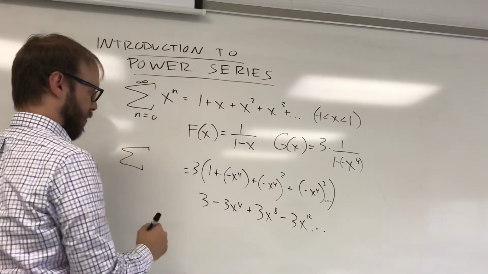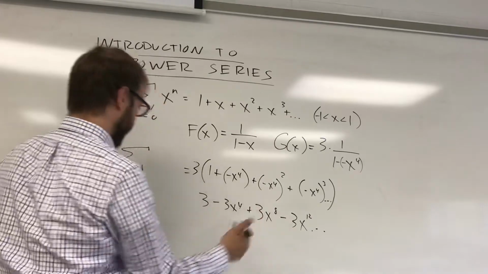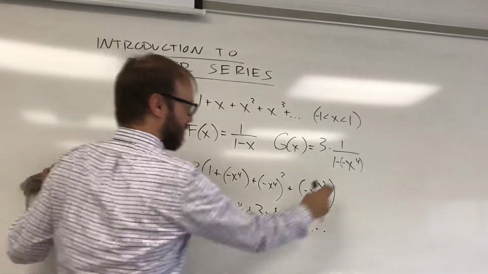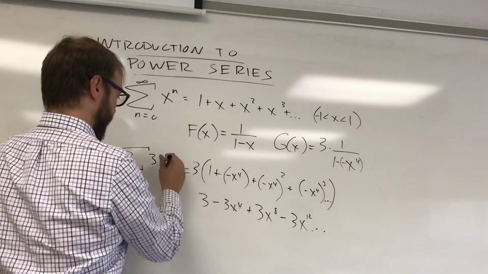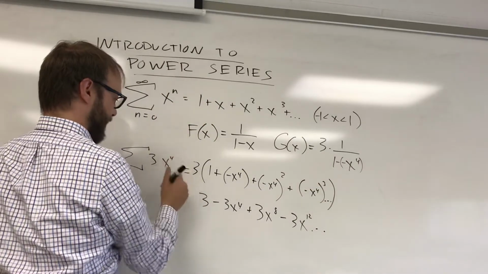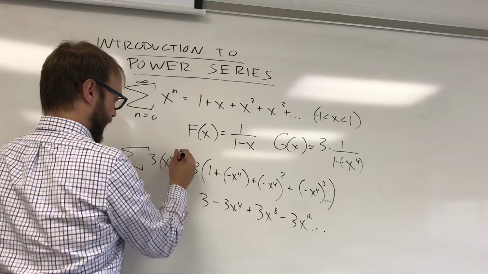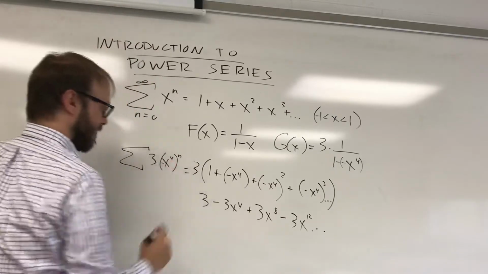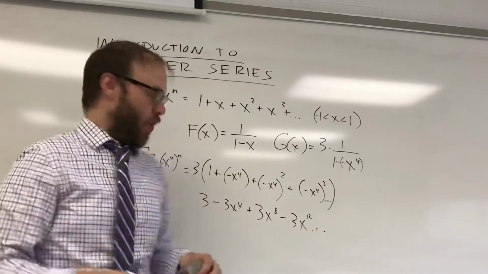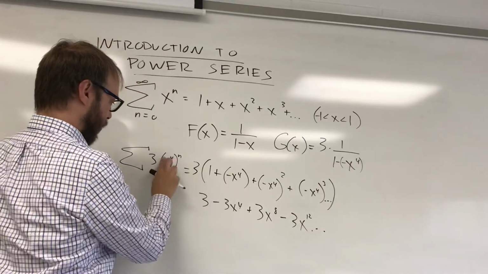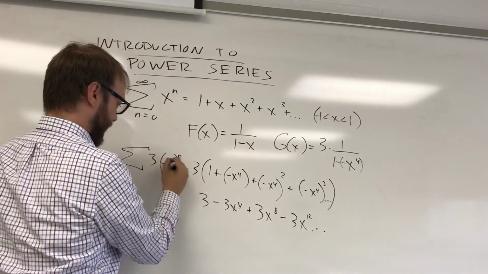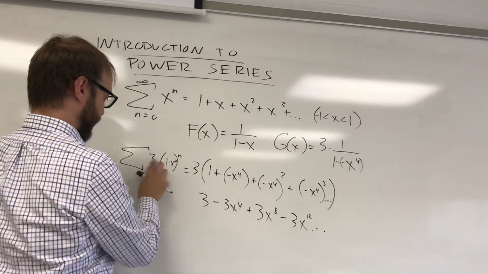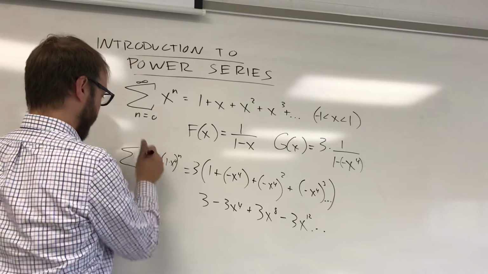What's really happening here? Well, first of all, each term got multiplied by 3, so we're going to have a 3 out in front. You have powers of x to the 4th being taken to the n power. And remember, it's got to alternate. So you could say you're going to have negative x to the 4th to the n, or you could break this up as a negative 1 to the n times x to the 4th to the n, and you could rewrite that as we're going to have our 3 here.